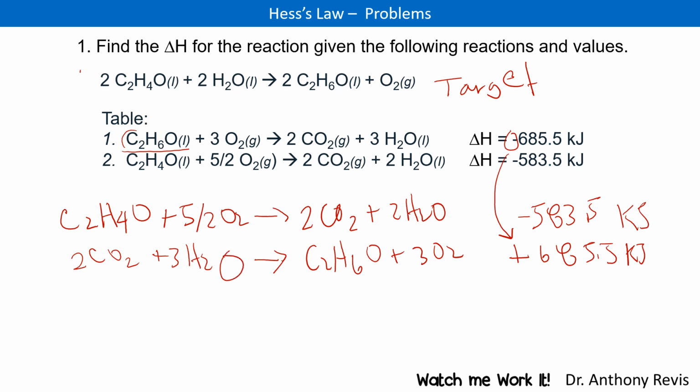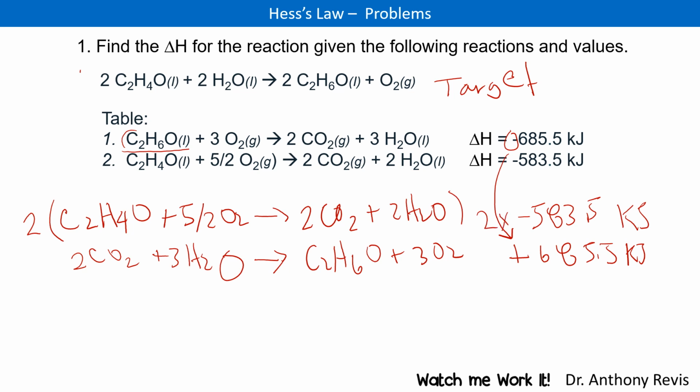Now, the next thing we're going to do is see whether or not things are balanced here. So we flip the equation, and we have it set up with a plus and a minus, and we're going to go back now and inspect the equation to see how many of each of the elements we have. Well, in the first one, we use equation number 2. But if we look at number 2 versus the target, we should have a 2 here. So we have to multiply everything here times 2. And this times 2 also.